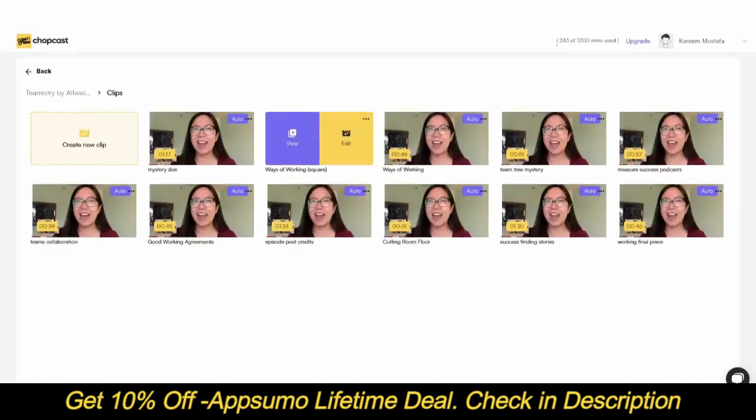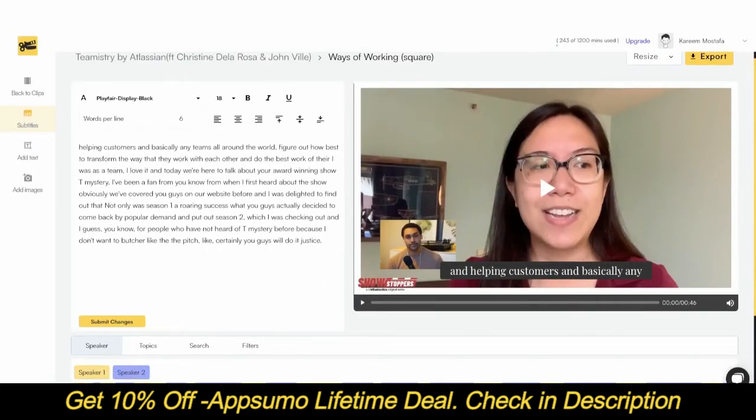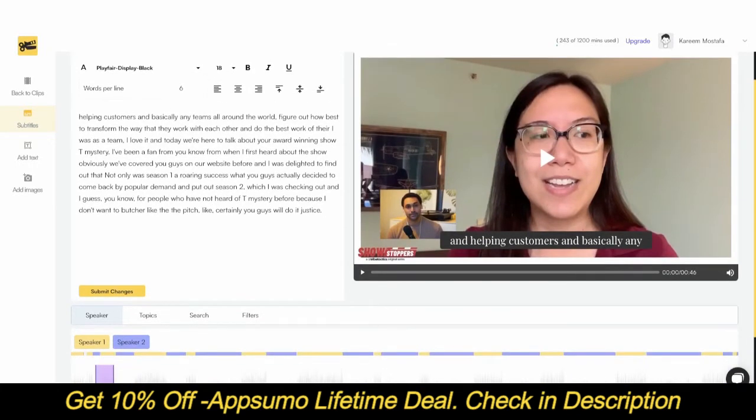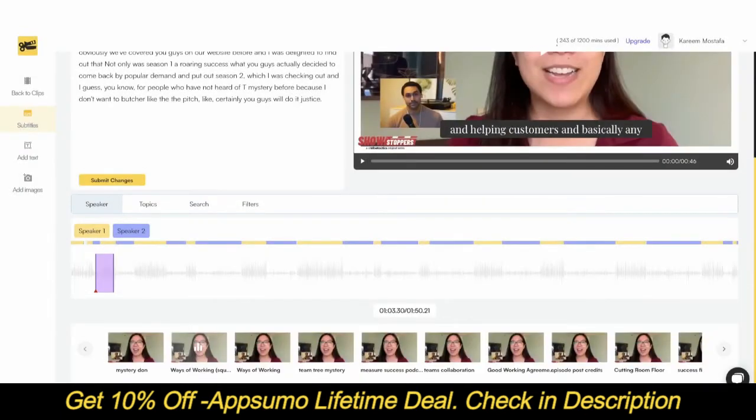Basically inside here, let's just go back to that original clip. One of the things that we can do is chop videos based on speaker, especially if you have a video podcast interview or there's more than one speaker in your webinar or event recording in general. You can go into the speaker tab, and it's going to detect, to the best of its ability, the different speakers that are speaking.